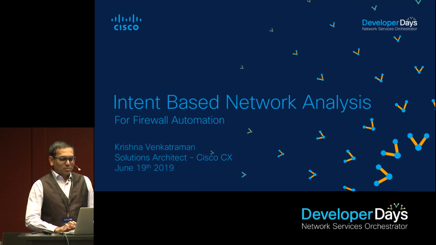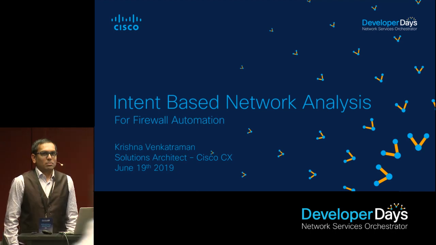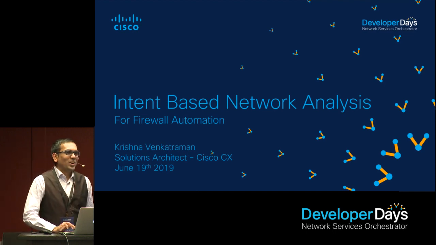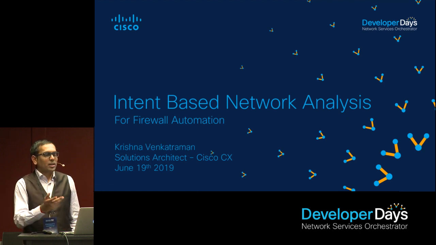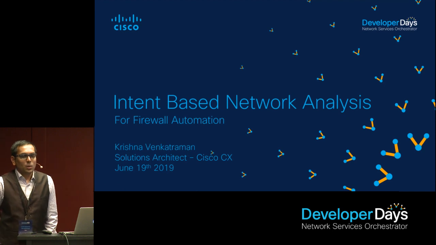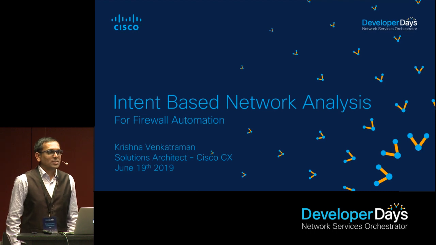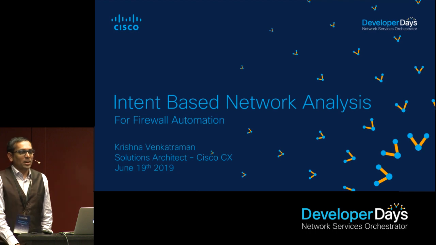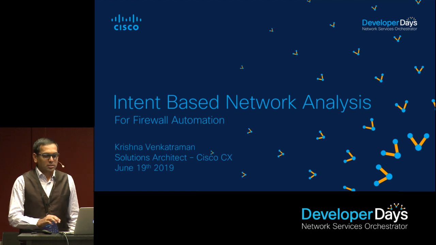How do you translate the intent of your request into actions that NSO can operate on? How do you address without knowing the device name? How do you identify the security vulnerabilities with your request based on the intent without knowing the name of the devices? The answer to all of that is intent-based network analysis, and we'll examine that for a firewall automation use case.